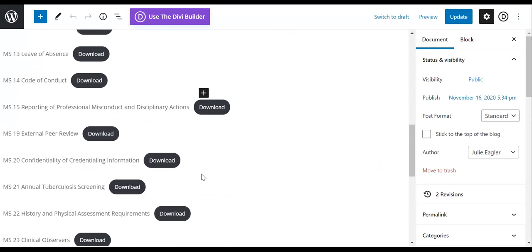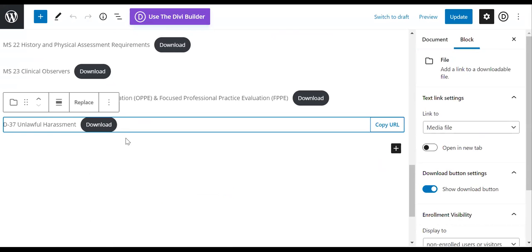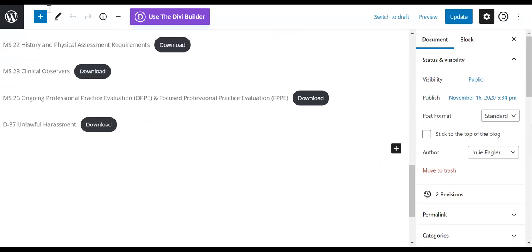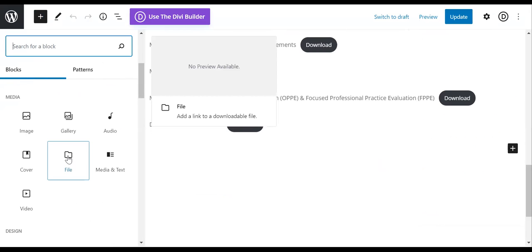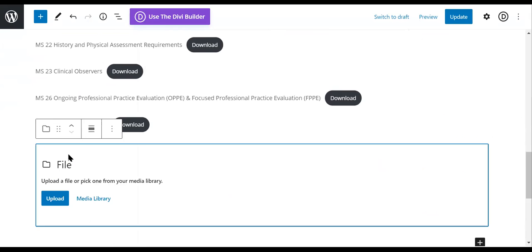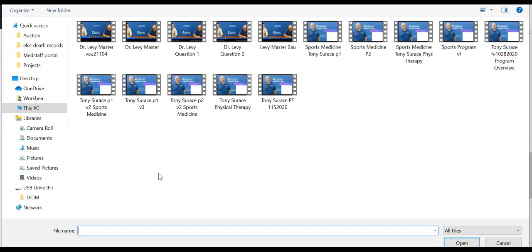So you'll scroll all the way down to where you want to add a file. You'll click on this plus sign up here. And then you're going to scroll down to add a file. You can then upload the file from your computer. And let's do a test file for this.